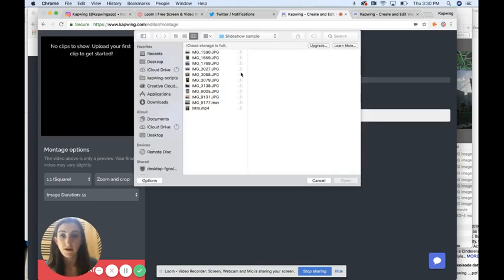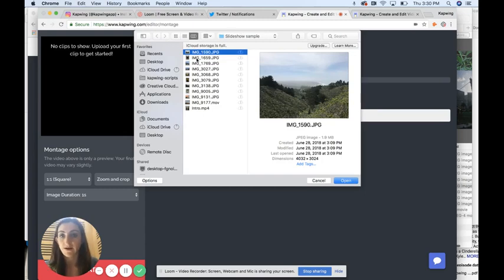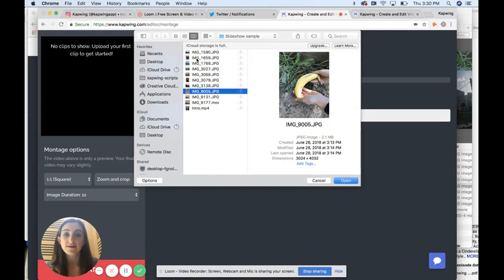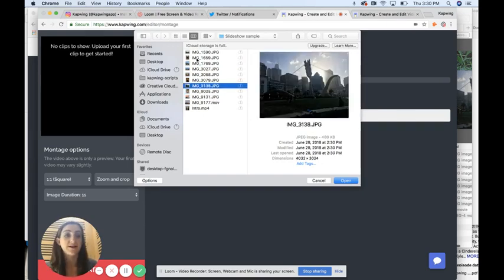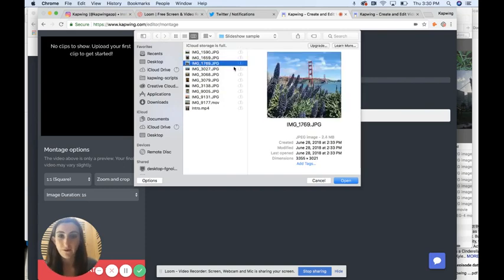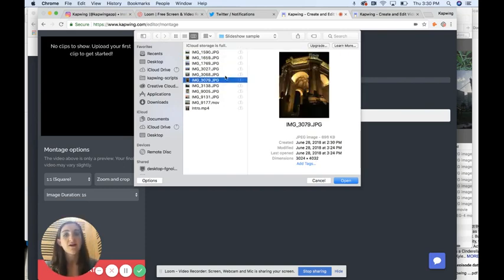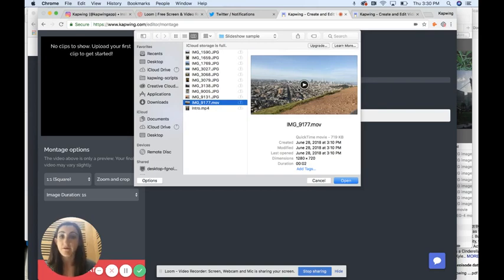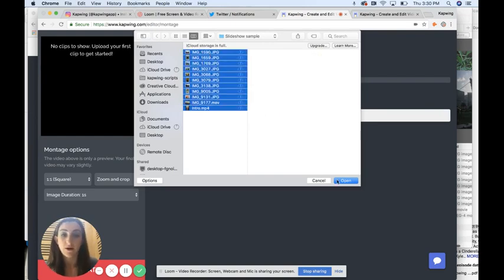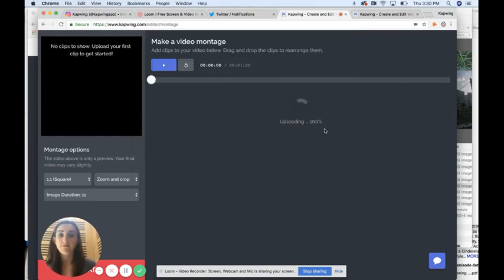So like you saw, I already have this folder set up with all my different photos of San Francisco. I also noticed as I flipped through here that they're not all the same size. Some are vertical, some are horizontal. They have different crops. I think I have one photo that I posted on Instagram once here. I even have some, like this is a live photo, a very short video. And this is an intro video that I filmed on Snapchat. Lots of different formats here, but Kapwing supports them all. So I can just select all of them and open them, upload them here.